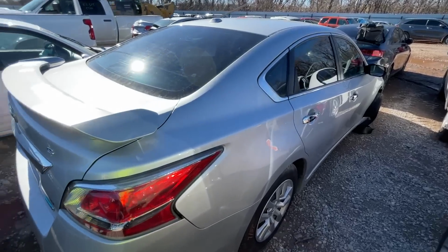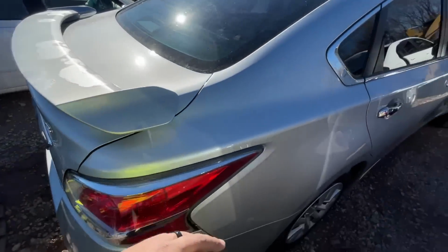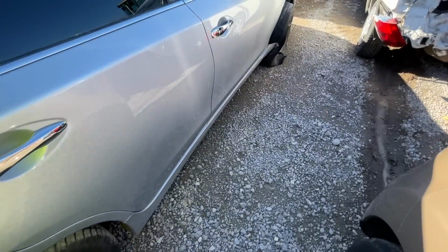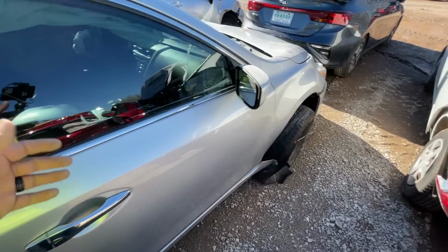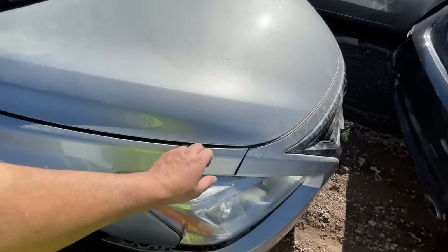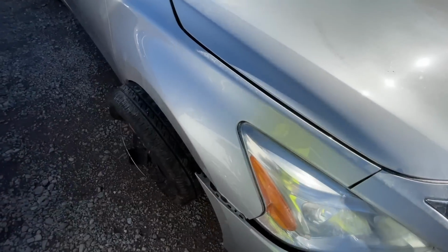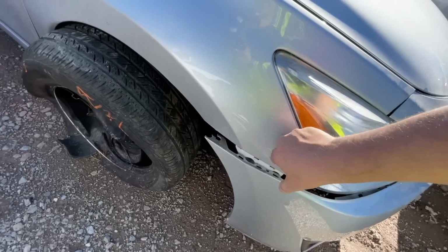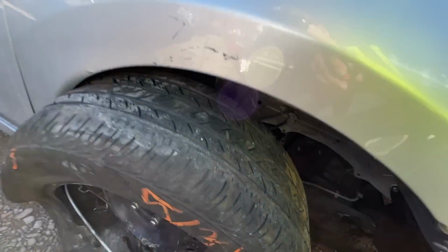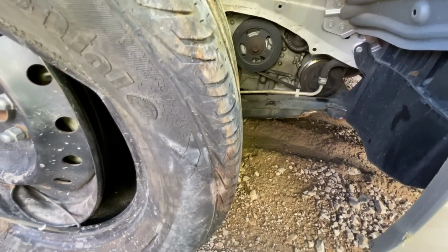So I thought, you know, maybe I'll come out here and look at another one. So here's a 2015. Paint peel on the spoiler. That's easily remediable. It's got decent tires, although cheap. It does have airbags deployed. And this is an undercarriage damage. We've got some definite fitment issues going on here. Here. That is metal, not plastic. Let's take a peek underneath. And let's get a better idea of what's going on.